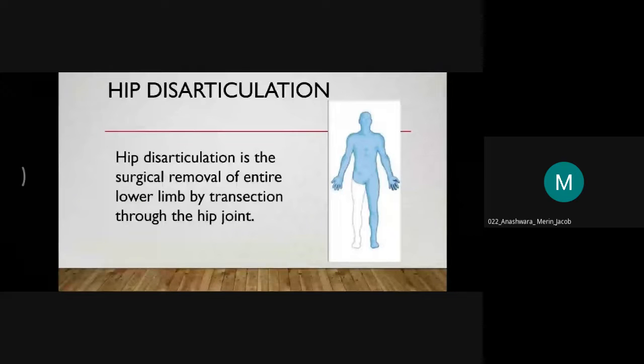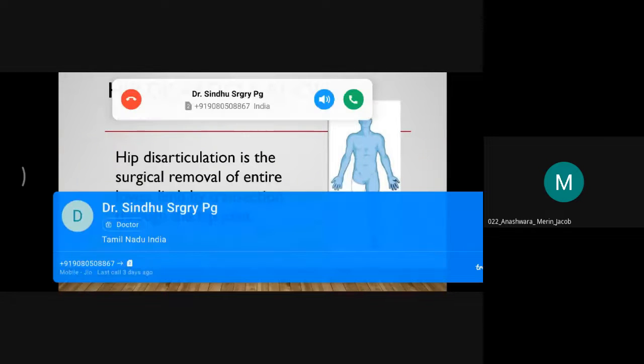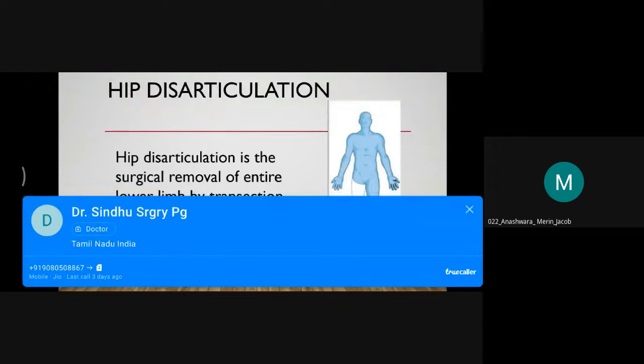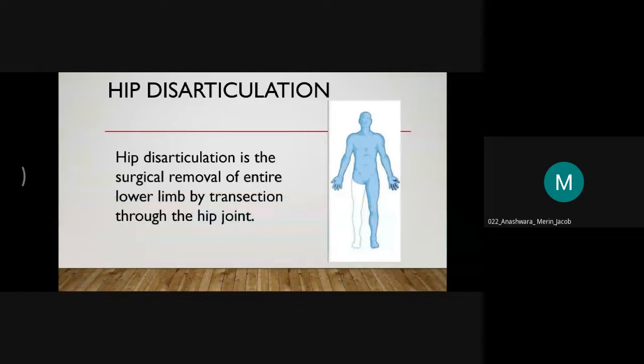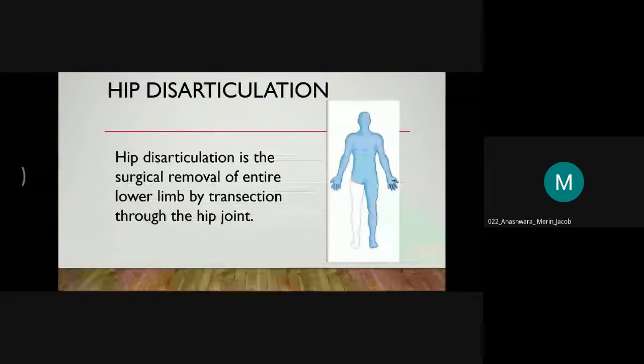Disarticulation is nothing but opening the joint and cutting the ligaments, making the bone fall apart. There is nothing regarding cutting the bones. If you are doing a knee amputation, you are opening the knee joint and making the femur, tibia, and fibula separate. You are making it fall away, separating the tibia and fibula from the femur. That is knee disarticulation.